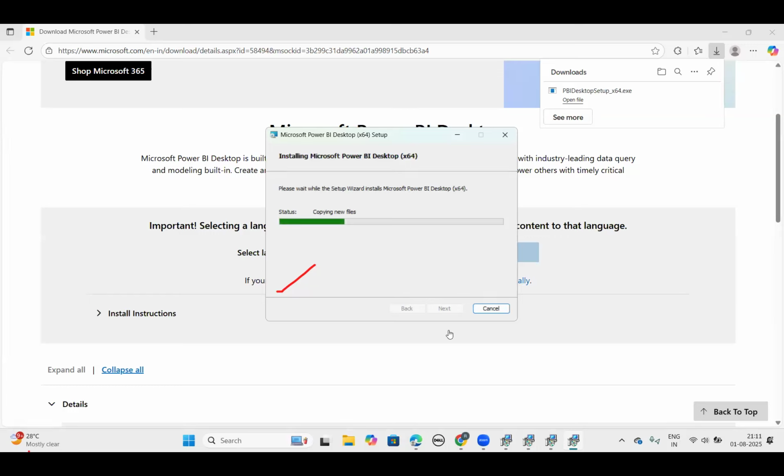Is anything saying yes, you wanted to install, yes, no, nothing like that, right? Whose screen is this?